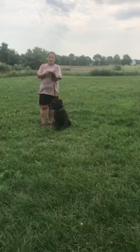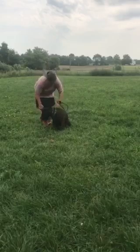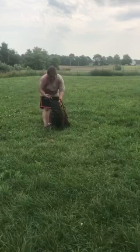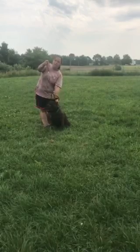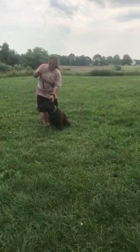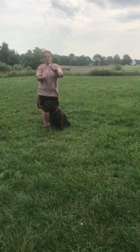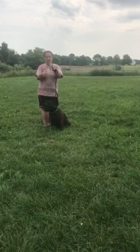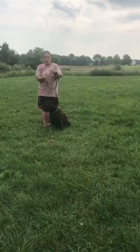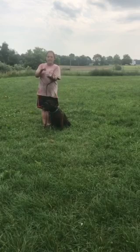I really have to reef on this collar to get it to give her a correction. So I actually took this off of her and I went with the smaller pinch collar. Now they say these are for small dogs only, but you just add lengths to make them bigger. The biggest thing with this collar compared to the other one is that the amount of force I have to put into this to give a correction is 110% less. It's just a small pop. For a dog like her, I don't like to have to put a lot of force into it — I don't want to hurt her. All I want to do is tap her on the shoulder and say, hey, what you're doing is not what I want. I just have to easily give a pop.